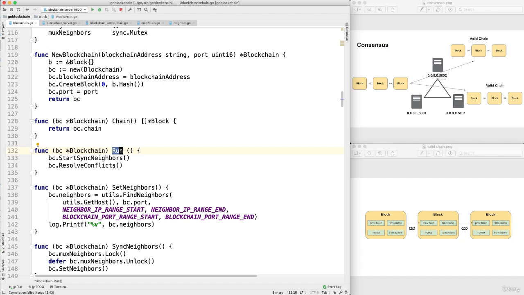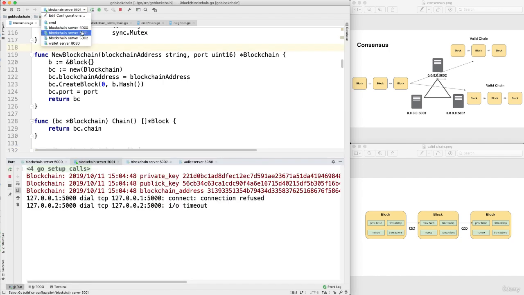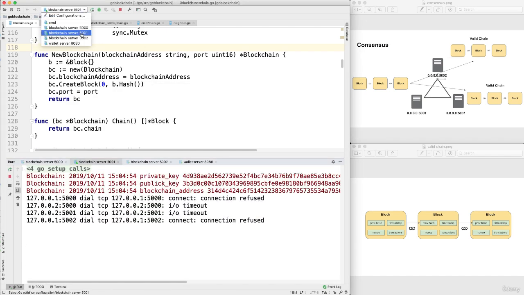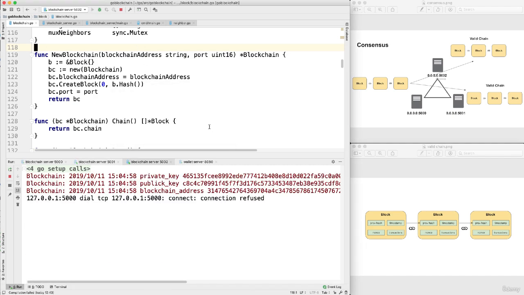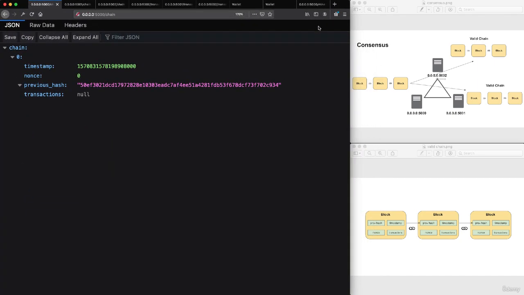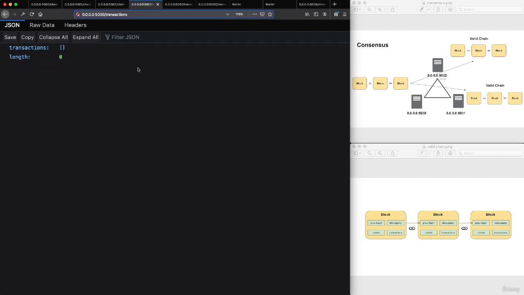Now that we've gotten this far, let's see how it works. Let's start our blockchain server. We have our 5000, 5001, and 5002. Then if you don't have your wallet server up and running, please do so. I brought up my browser here, and the most left tab is for our 5000 blockchain. We only have one in here. We'll look at 5001, also has one. The same goes for our 5002. Regarding our transactions, 5000 is empty, 5001 is empty, and 5002 is also empty.